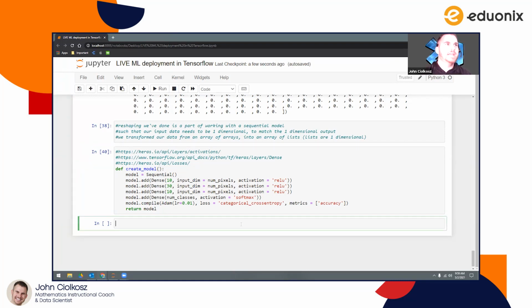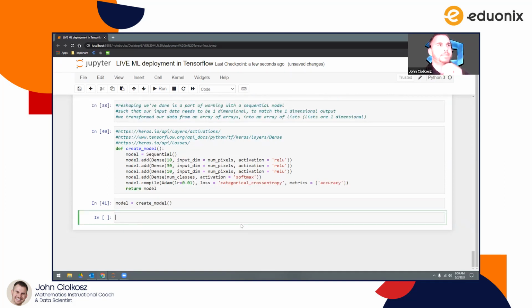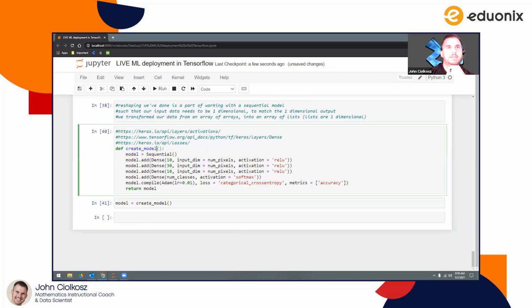So let's go ahead and create our model here. By doing it as a definition, it's actually pretty cool how we can create it. We can just say model is equal to create model. And then this way, if I want to go back, so let's say I wanted to try a different one, it's pretty easy to copy and paste this definition. You could create model 1, create model 2, just that numeric ordering, or you could just edit it and then rerun the code here. So that created our model.